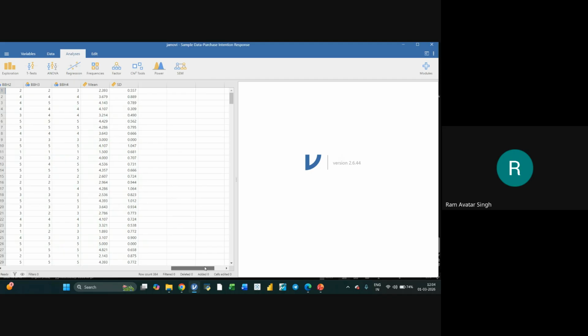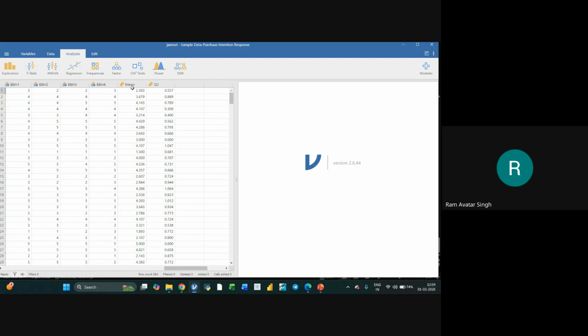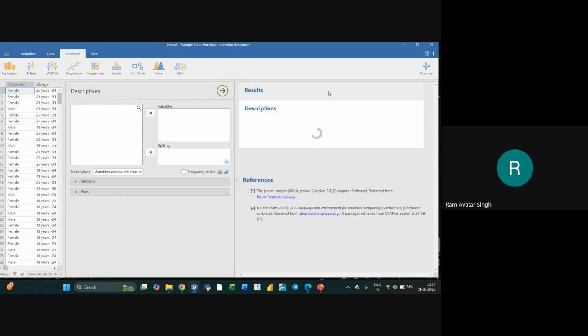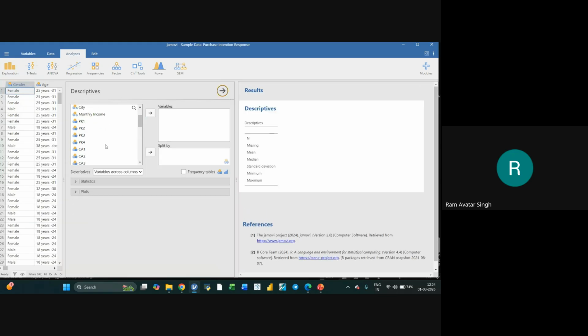First of all, I would like to identify if there is any missing variable. If you have any missing variable, you can go to explore, descriptives, for identifying the missing values for any variable. After going to descriptives, you have to choose these variables one by one.